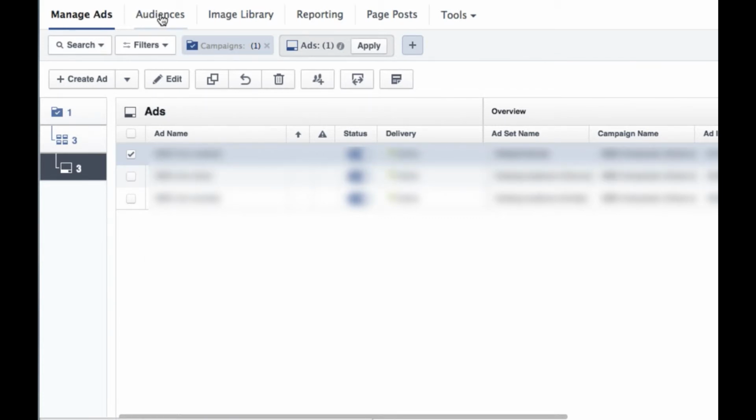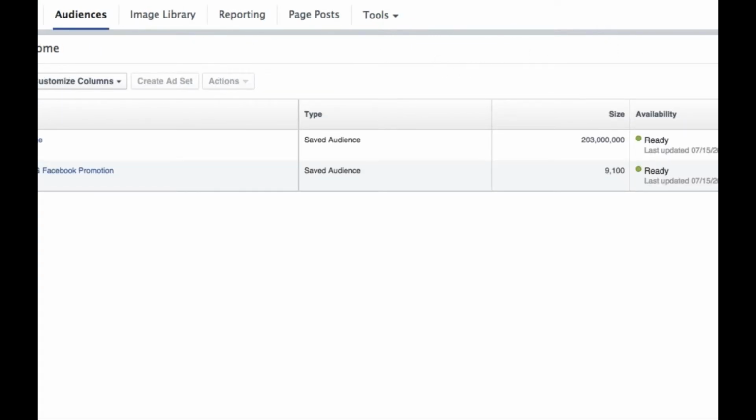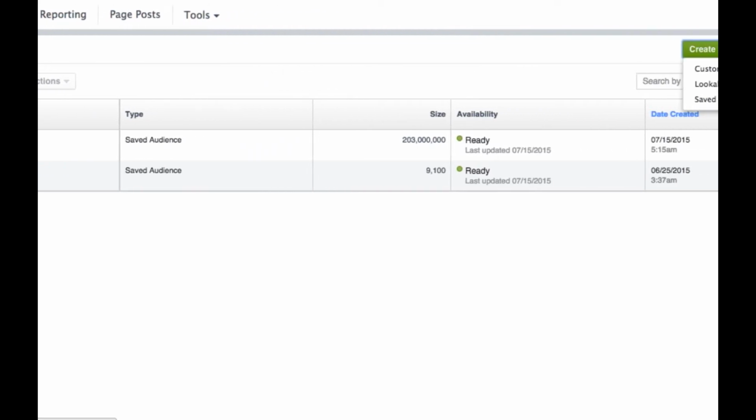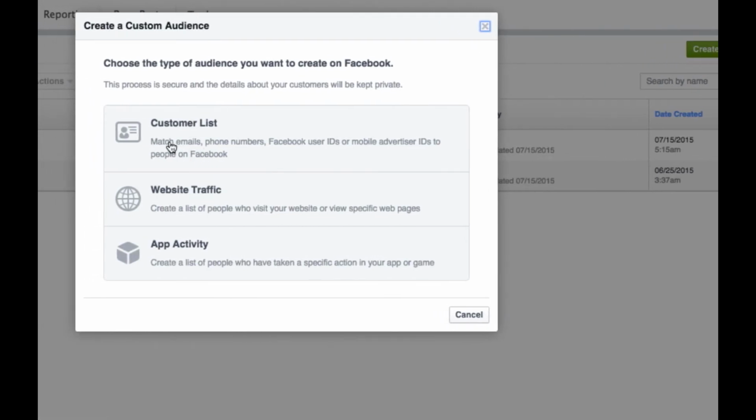Now, when you're creating audiences, let's say you want to upload an email list and save it as an audience. Now, what happens is Facebook will look at that. You come up to custom audience. You do a customer list. Or maybe you've placed a tracking pixel on your website and you want to get a tracking pixel to place on your website, you just create a website traffic one, or maybe you have an app that's out there in the Facebook environment and you want to get the activity from it.